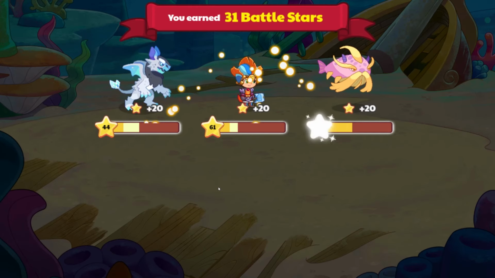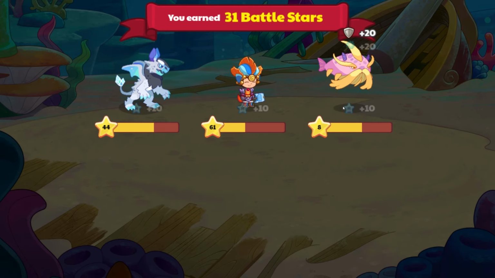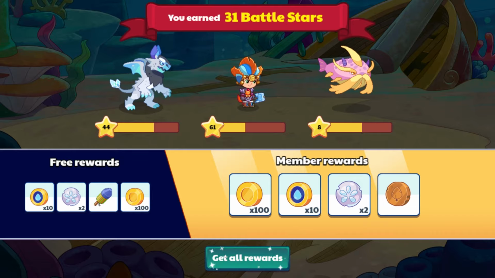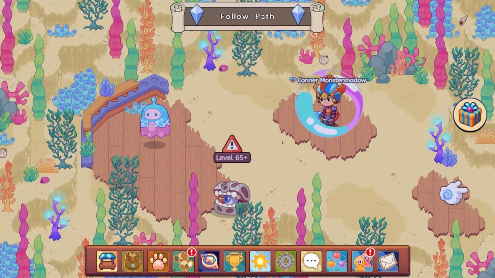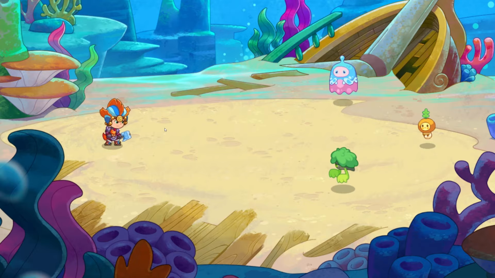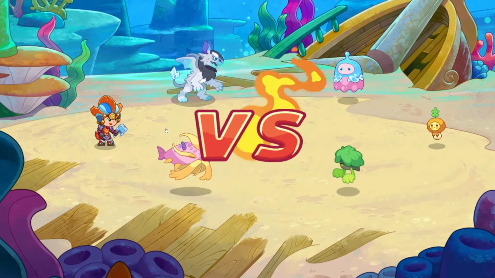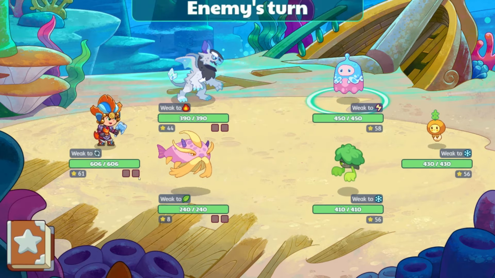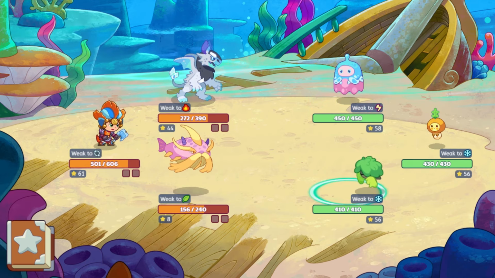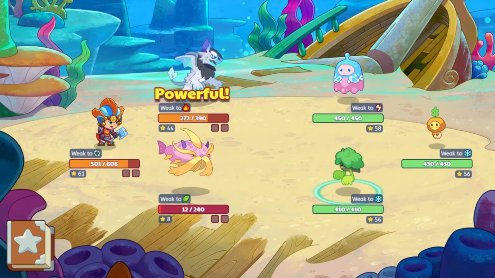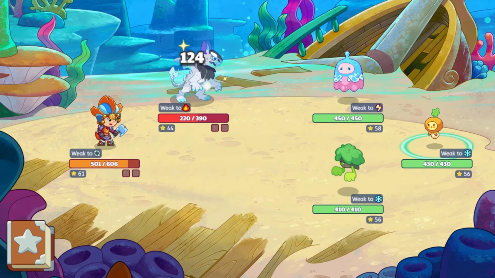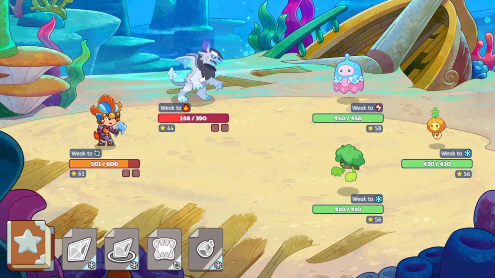All right, all right. Up to level 8 here for Cloud Gobbler, so that's great. And we'll get all of the rewards now. And then let's come on over here. And trying to get these questions in as much as we can. And enjoy the battling. Well, we are getting wiped out here pretty quickly, aren't we?